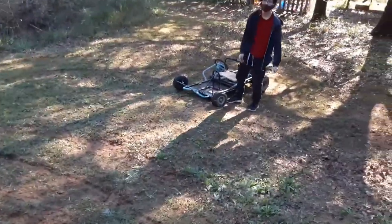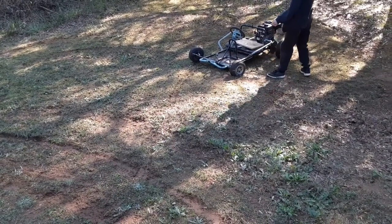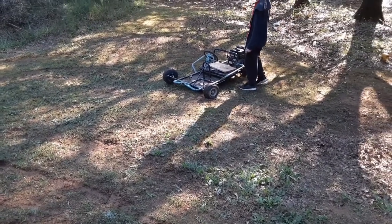Oh, I'm trying to fill up the tires a little bit. Like the front too. Oh, you can give it a shot. I got a bicycle pump. I think it'd be a lot easier. Alright, let's do that.